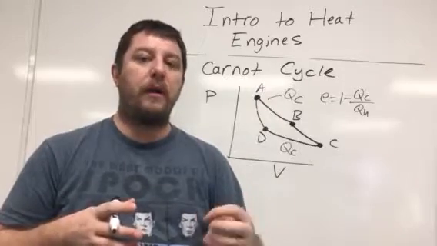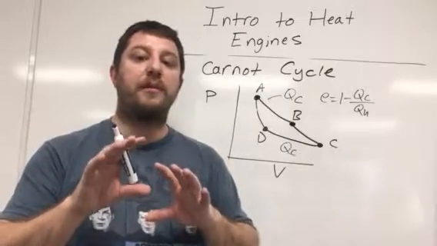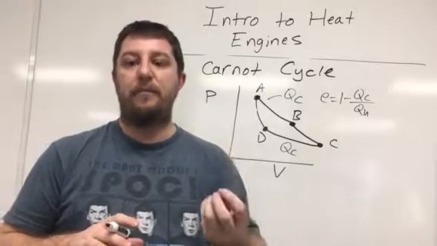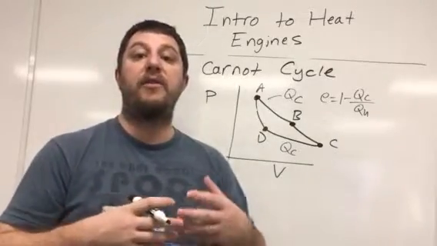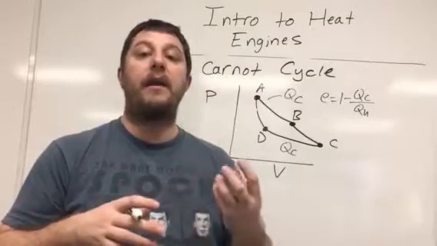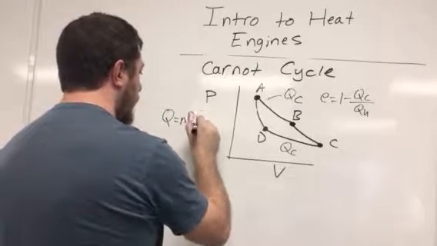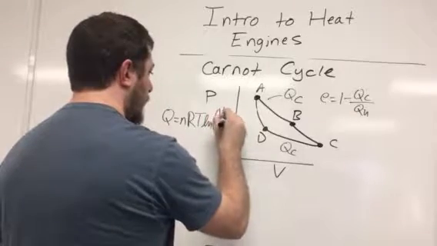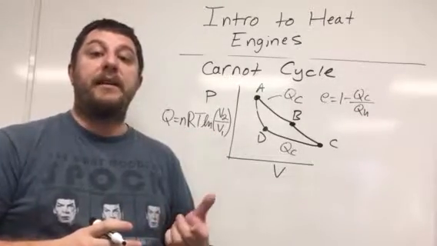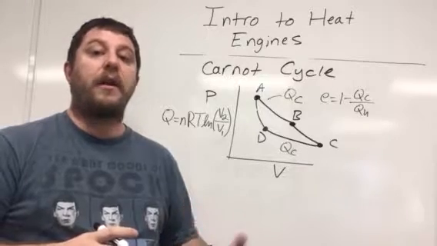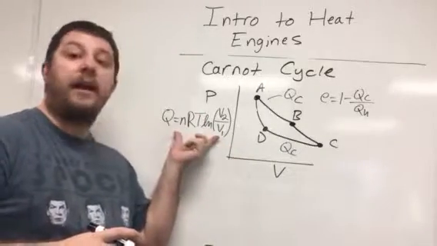But also remember that that's the basic definition of heat and heat capacity, but for an isothermal expansion, it stays at the same temperature, right? But remember that we did have an expression for the amount of heat to expand or compress something isothermally, and that expression was this. If I'm doing work on a gas, remember that work is equal to P dV, and if I use the ideal gas law and insert nRT over V in for P, and I integrate, then I get this.